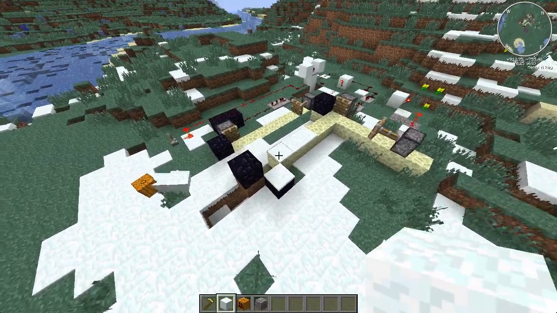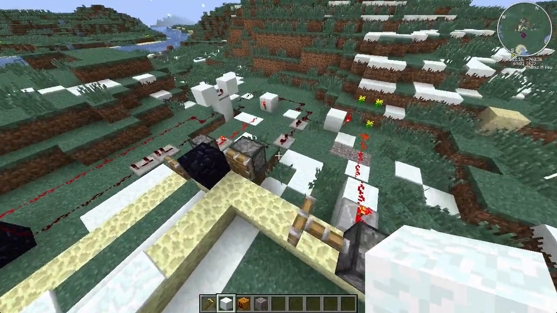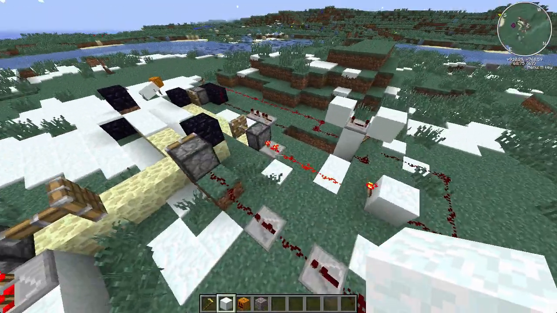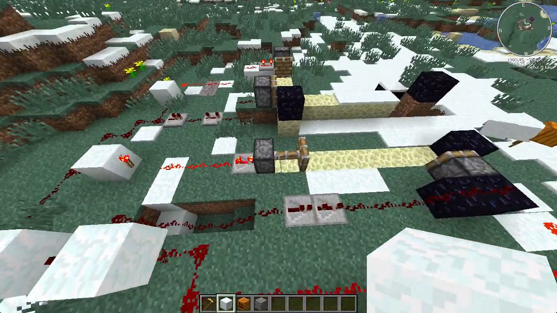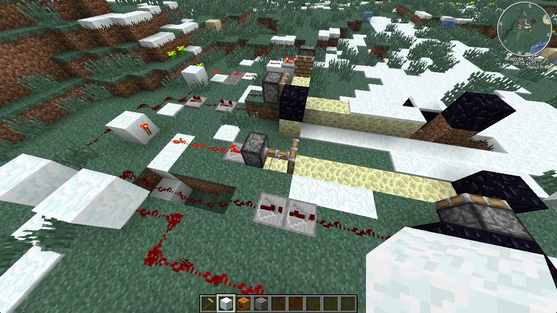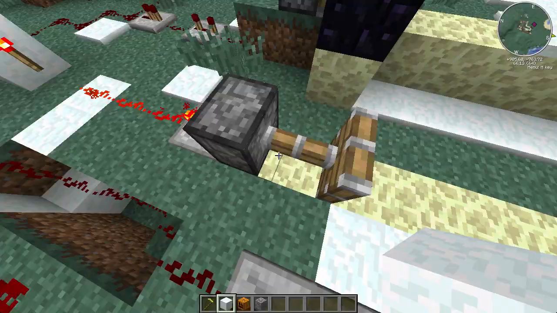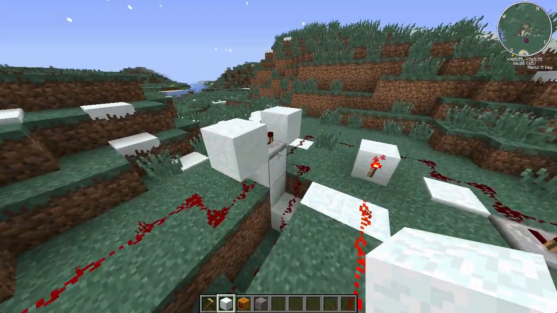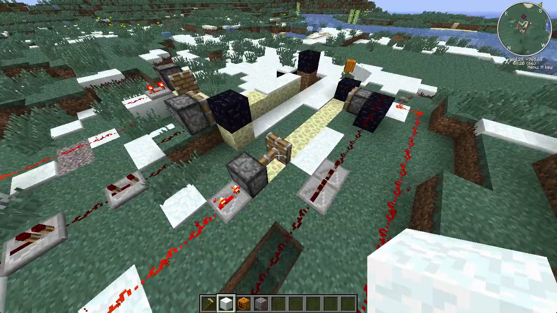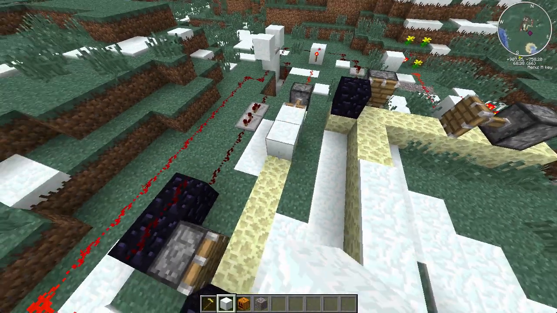Okay, guys, so I'm going to show you how I got this all to work, and I'm going to load it up and try it. So what I did was, I fixed some of the delays, because I realized that the delays were a bit off, and as the gravel fell, or sand fell, as the sand fell, the piston would push it and destroy it. So I had to increase the delay on this, and I also added a few repeaters to make sure it all worked appropriately.